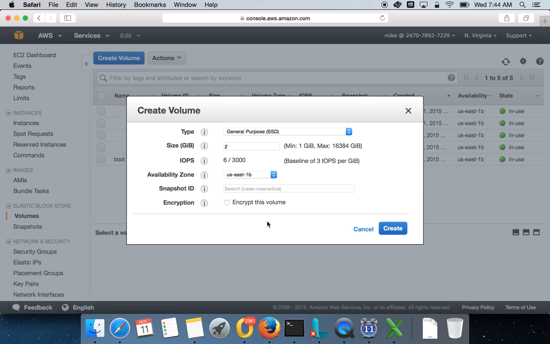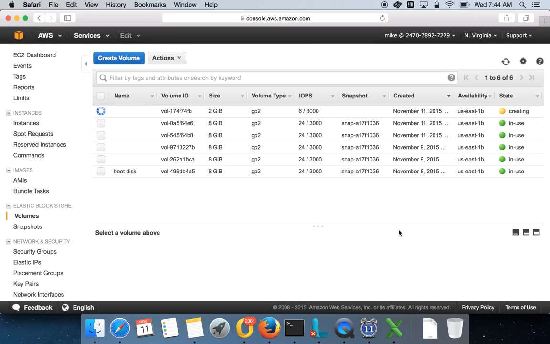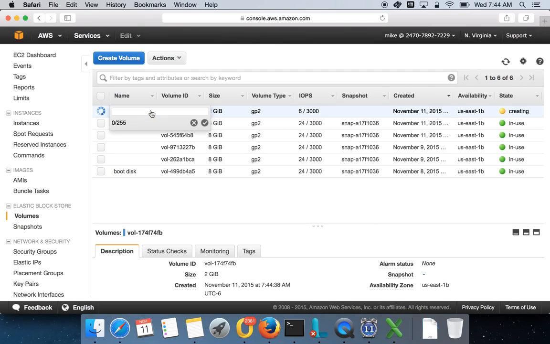So if I encrypt the volume and attach it to one of the instances, then that instance should have the key to decrypt the volume and access the data. That's more secure. But let's not go into encryption now. Let's have a default General Purpose 2 GB volume. Let me name this: this is for app 2 GB disk.